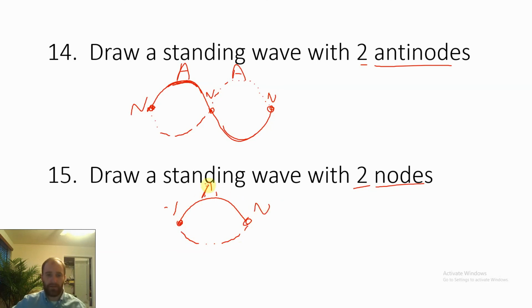All right, and that's it for our standing waves. One or two of the quest problems are a little more complicated than this, so see what you can do with them. If you have trouble, please email me. But that's it.